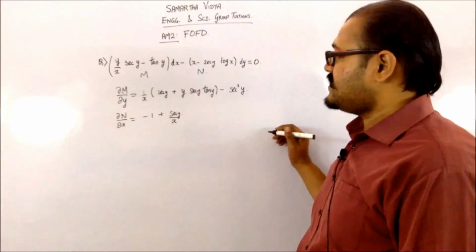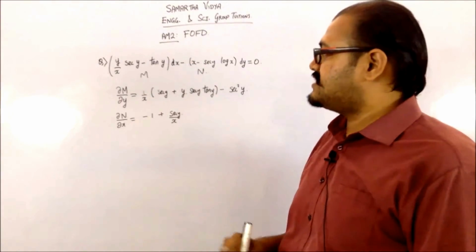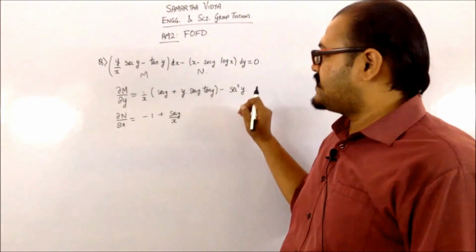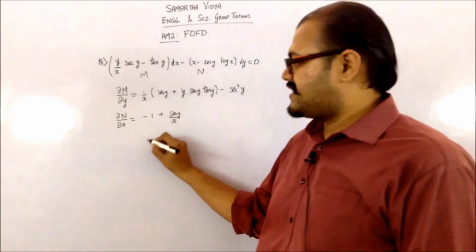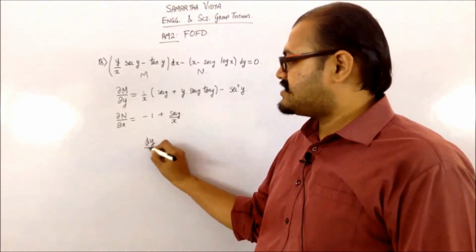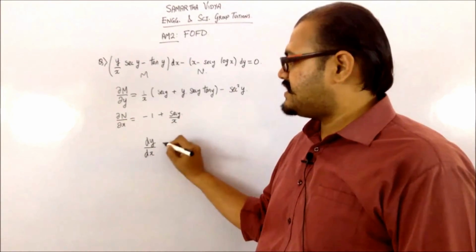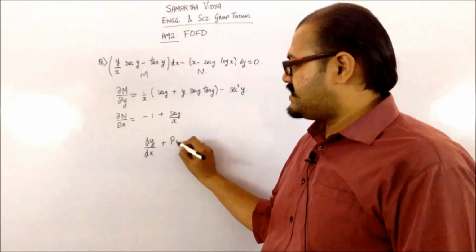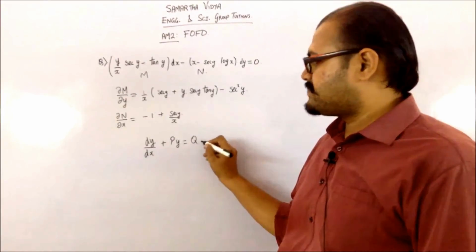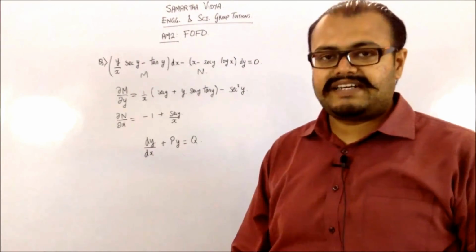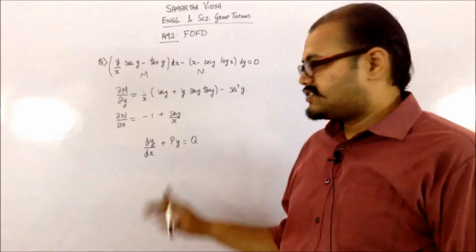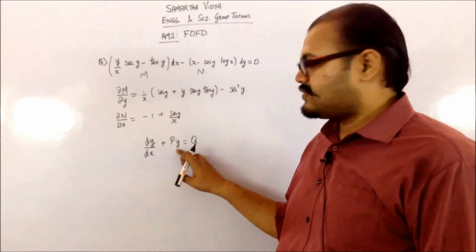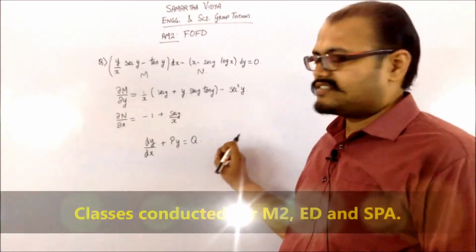So when you're checking for a linear differential equation, it's quite complicated to find whether it's going to be a linear differential equation or not. If you recollect, a linear differential equation is dy by dx plus p into y is equal to q, or the other form is dx by dy plus p into x is equal to q.